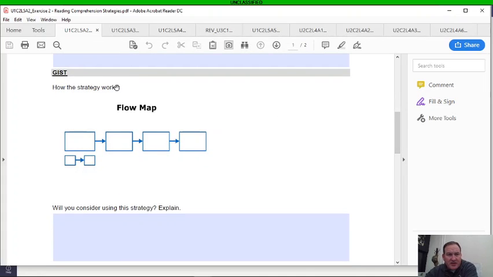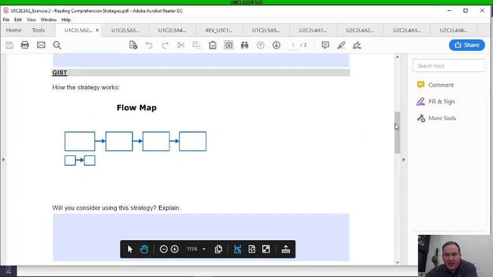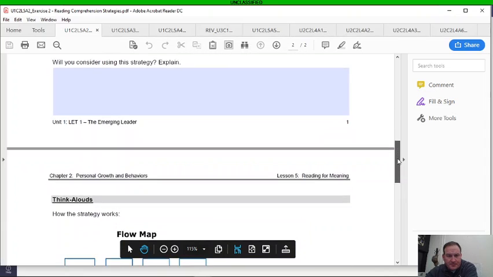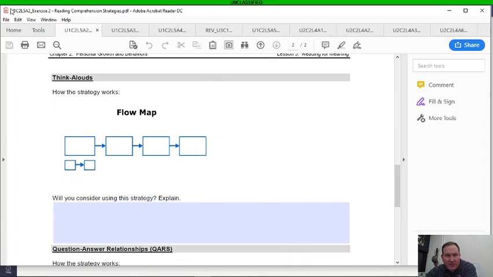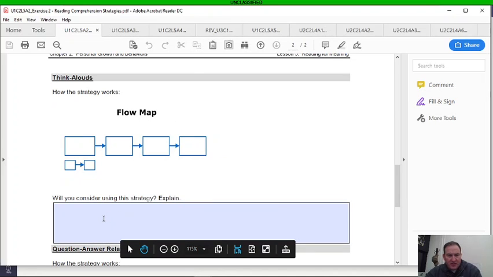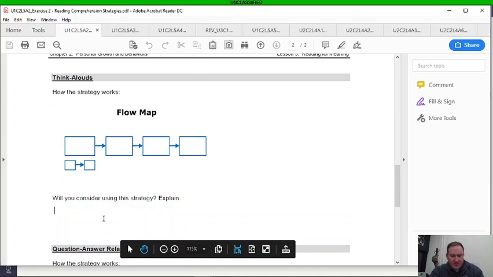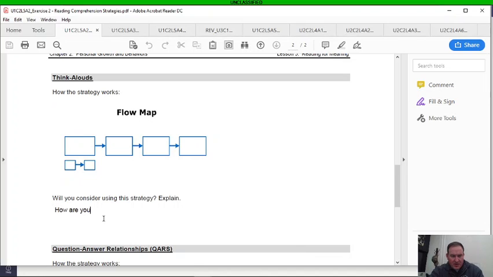Gist, was that the generalized information of schemata and text? How does that one work? Again, step by step, work through it, explain that one. And if you actually open it in Adobe Acrobat as opposed to doing it in your browser, you should be able to directly type into Adobe.